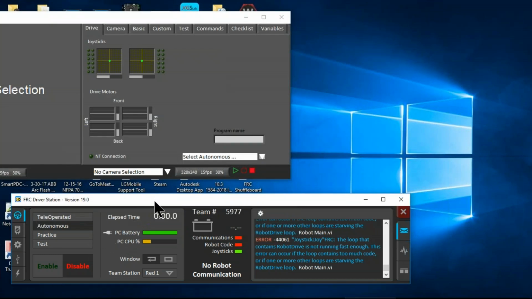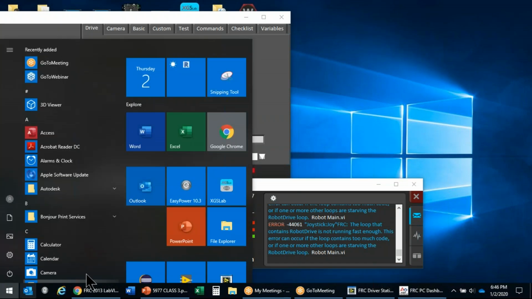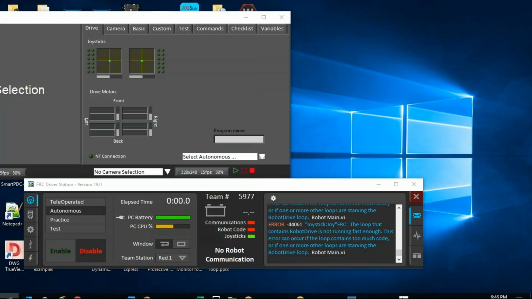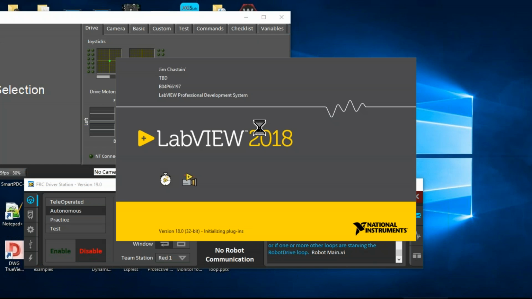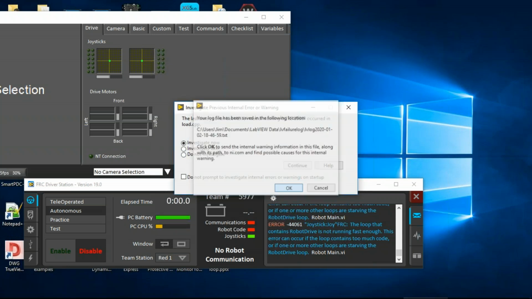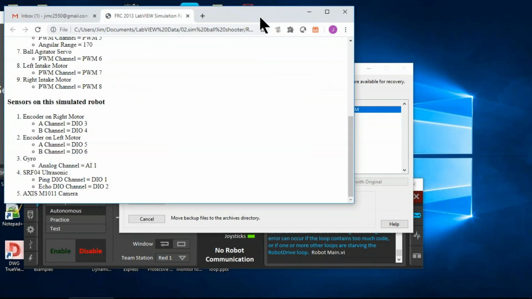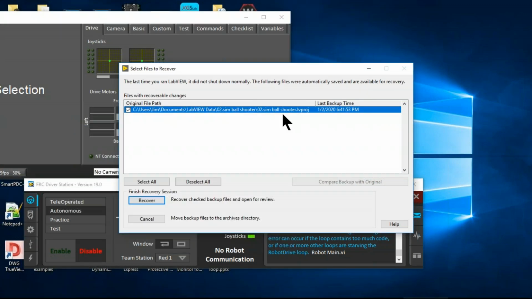And then what I'm going to do is just open it back up and then recover the program. And so I want to talk about this a little bit more. I don't want to do this, but I do want to recover this.